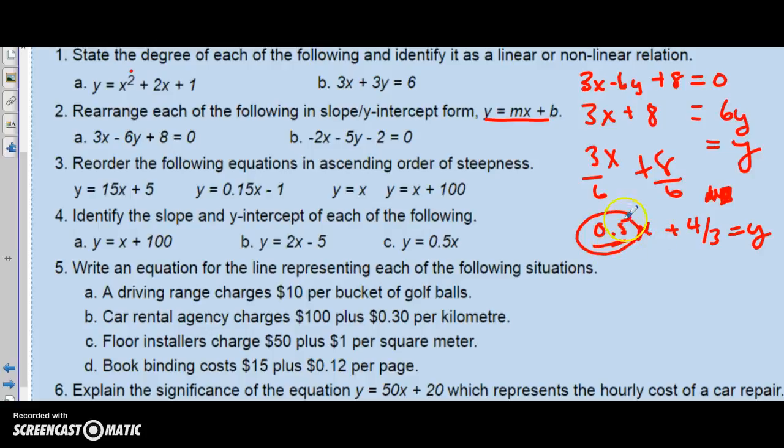A little bit weird because I have a decimal and a fraction, but there's nothing wrong with this. There's mx slope of this, y intercept of that. So if I was to graph this, 4 thirds is just over 1, so 4 thirds is here. And the slope of 0.5 means my rise over run is 0.5, or that is over 2, up 1. Positive means go up, like that. Or I could go over 1, up a half, same thing, I'd have the same line. Arrows on both sides of that.